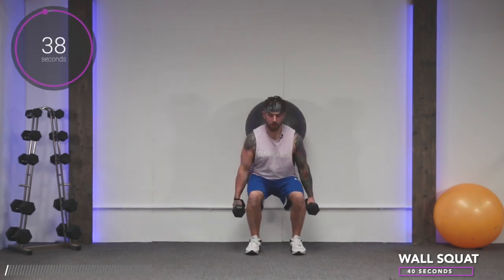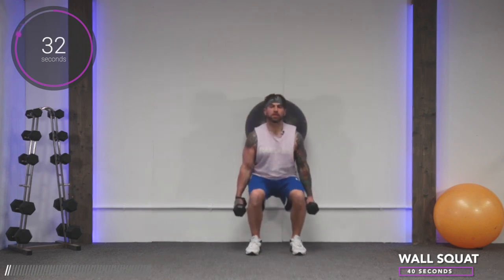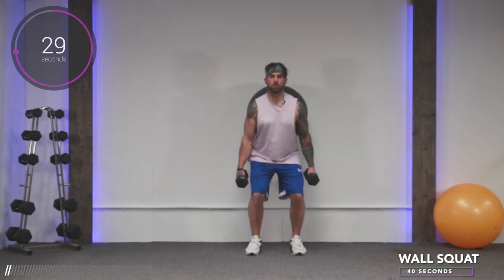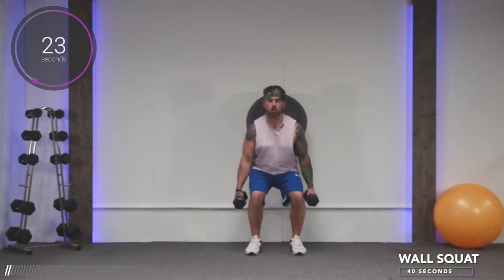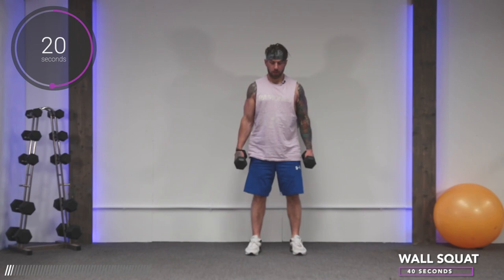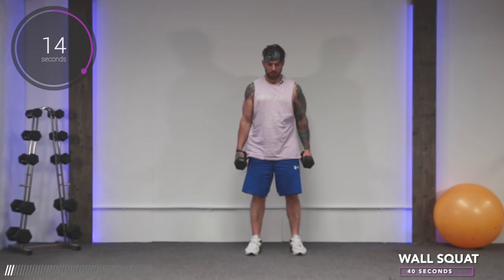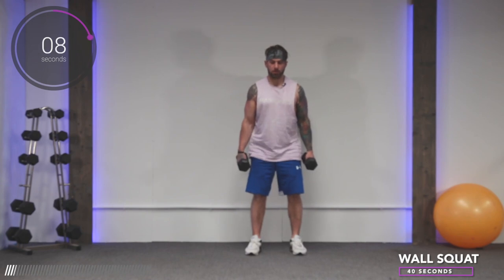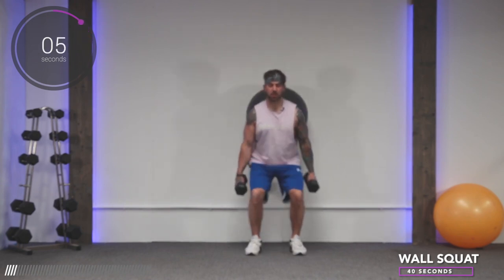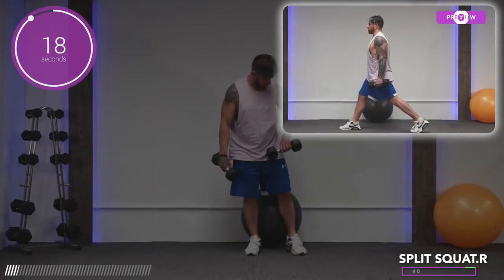Keep the feet hip width apart, hips in line with knees in line with feet. Head facing forward, and as you're lowering yourself down, you really want to push your butt towards the corner where the wall meets the ground. Try not to let your knees creep out in front of your toes. Just take your time with these. Make sure the knees aren't slipping out to the side. And try not to rely on the ball too much. You're not leaning really into it. It's just there to support you. And stop, good job.